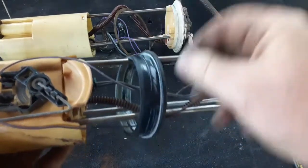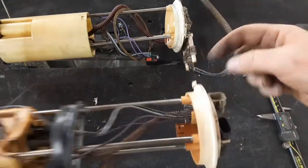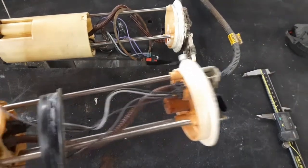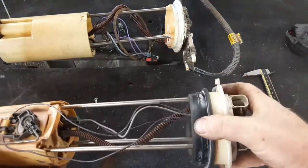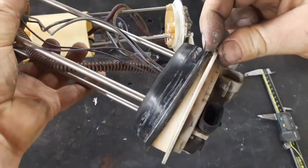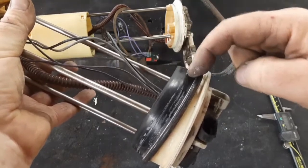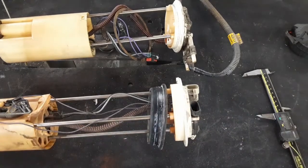The tank seal lip is different. There are a couple of ways you could address this — one would be to make an eighth-inch spacer out of aluminum, Delrin, or whatever you want. What I'm about to attempt is to cut this factory one: it's pretty much the right height, I just need to cut it right at the bottom of this lip, leave the lip on, and remove the rest. I tried it with the o-ring slipped over and it was just too big, so I'm going to cut it and see if that works.